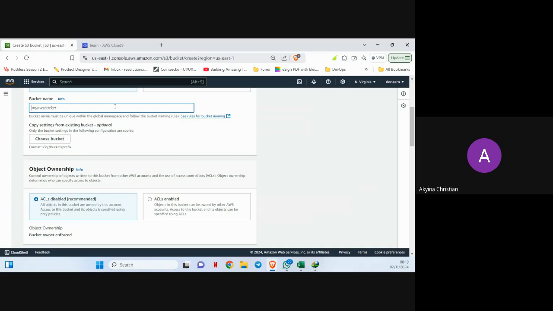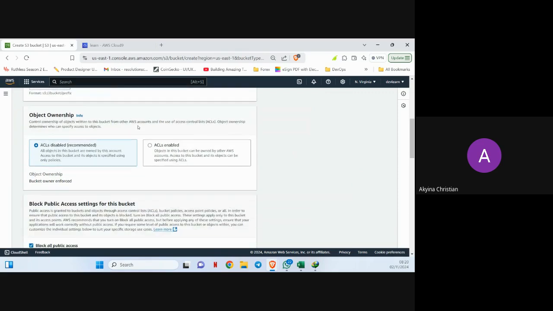Now the naming convention for the bucket is very specific. You can check the rules to name it, but basically it has to be unique. Once someone gives a name to a bucket, you cannot use it anywhere. So you must make sure the name you are creating is very unique on AWS. If we use something like Chris bucket, it's going to tell us that it is in use.